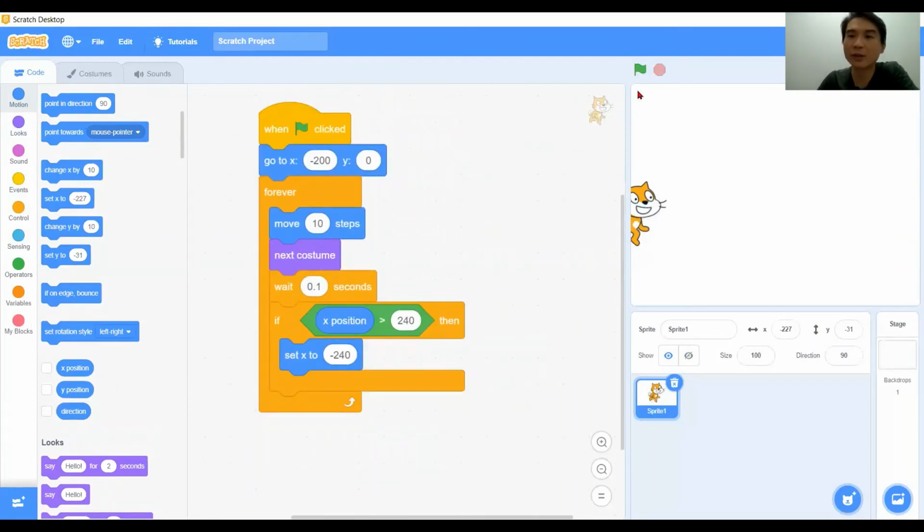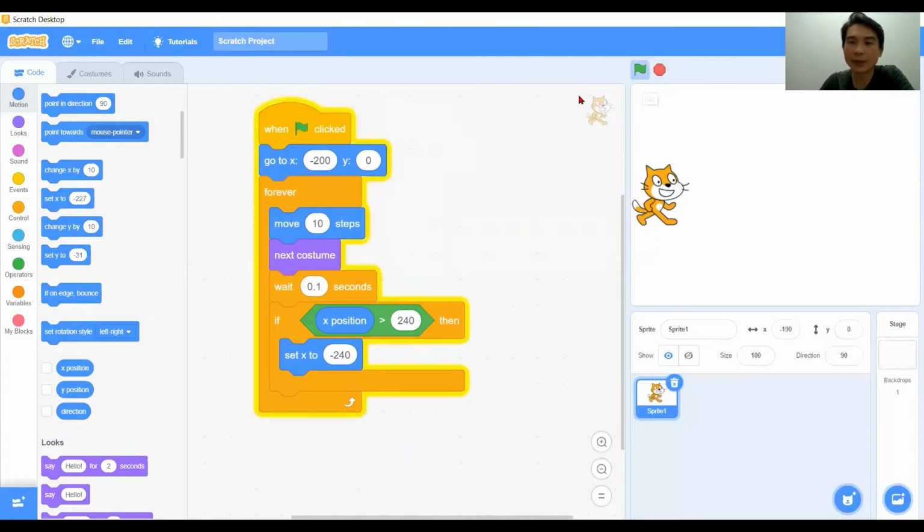Let's hit the green flag together. Ta-da! Now the cat is moving forward. When the cat reaches this edge, it will come back to this edge again. So this is how the if block applies. If the X position of the sprite is more than 240, which is at this point, then we set the X of the character back to -240, which is at this point.